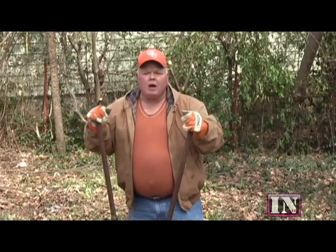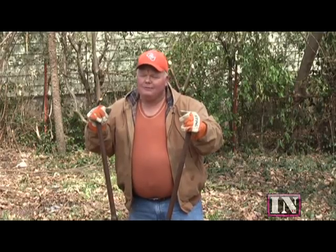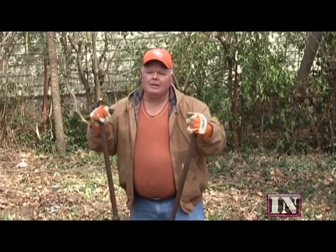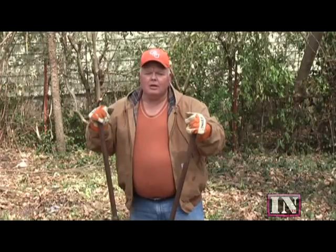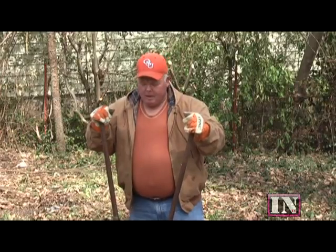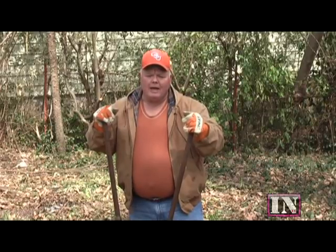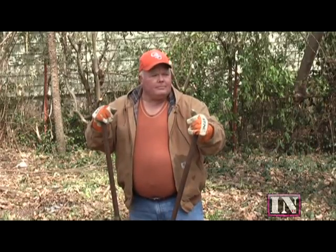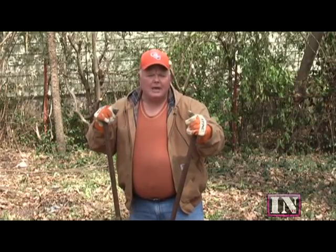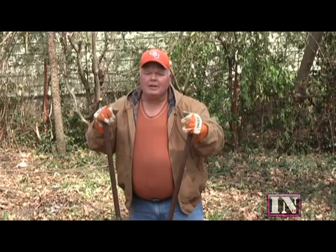But the number one thing when you're talking about putting in a garden is sunlight, because you've got to have soil and you've got to have sunlight, and if you can bring the soil in, you still have to have sunlight. Now, the fact that I'm standing in the shade means that this isn't really the best place to have a garden, but if it's the only place you've got, you just have to deal with it. Probably when this was a garden years ago, a lot of the trees weren't quite the size that they are now, so they had more sunlight than what we're going to have now. And of course, you can always cut limbs out of trees and cut trees down, but some of the trees you just don't want to cut down, and so you just have to deal with it.